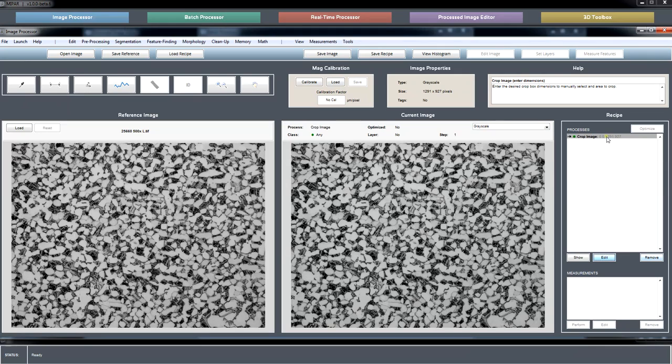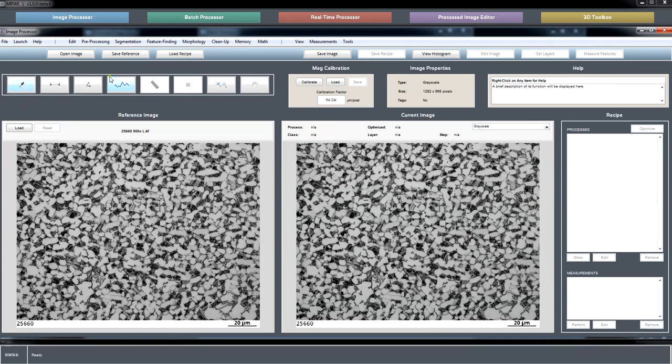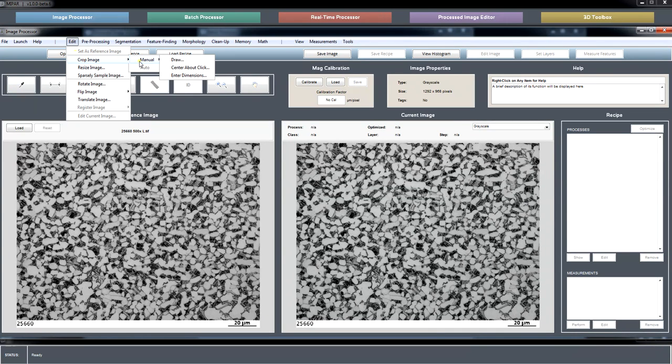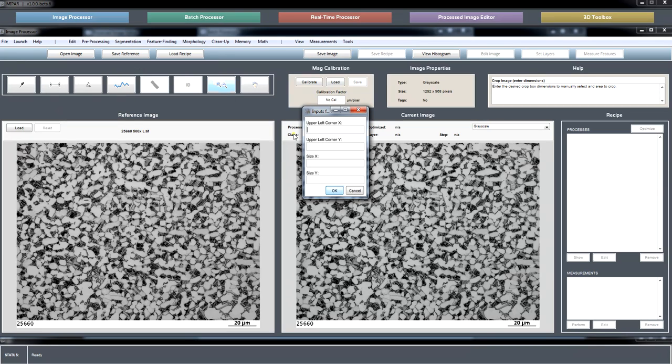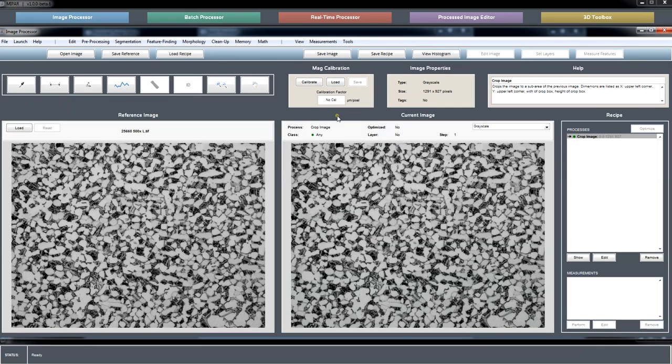Or you could enter those straight away, 0, 0, 1291, 927. And there you go. So that can help with making sure you're cropping the exact same area from different images if you've just memorized the dimensions somehow.